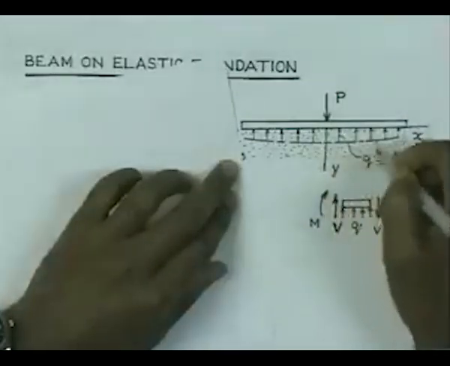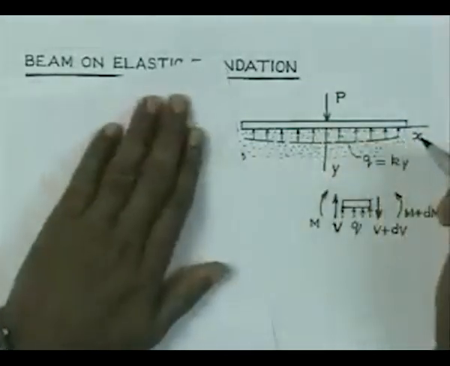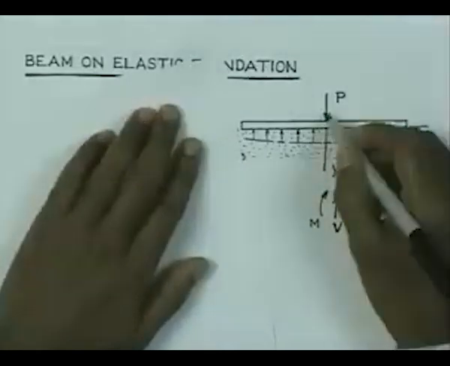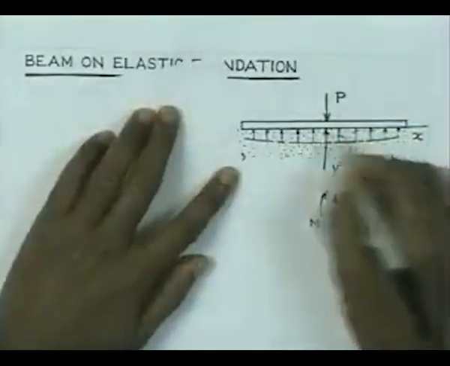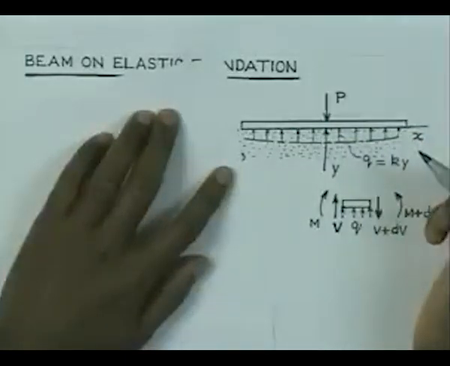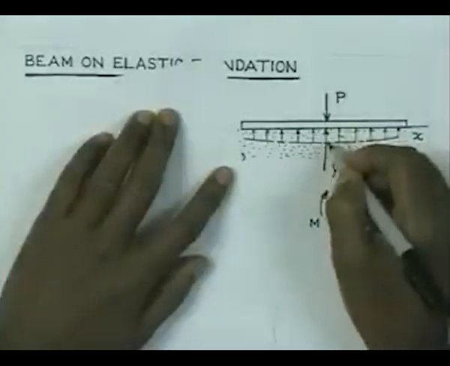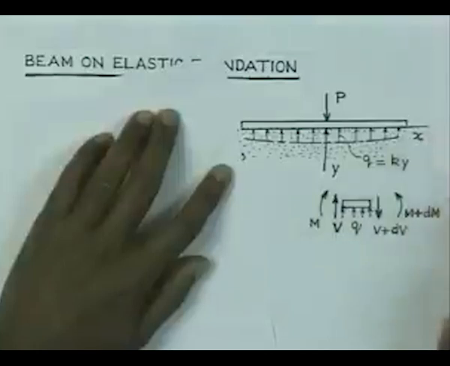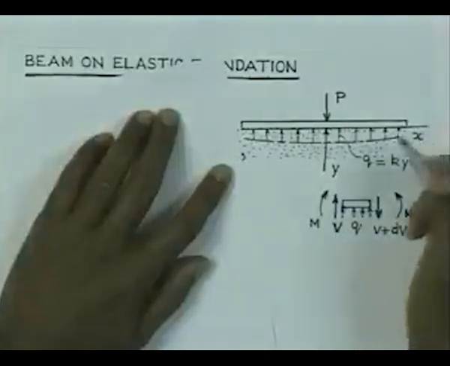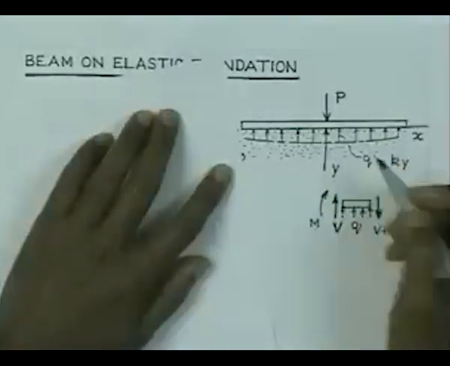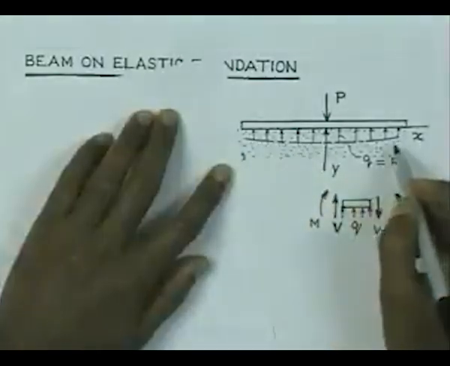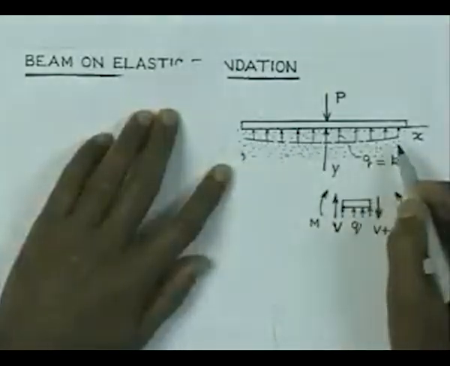The difference is that this foundation or the support is not rigid, and if it is not rigid, then you are going to get this beam deflecting, and it is going to deflect more under the load, and it is gradually going to decrease as we move away from the load. And therefore, the reaction that this support is going to give rise to is not going to be uniform. So, the reaction that is going to come up at the contact surface is not going to be uniform.